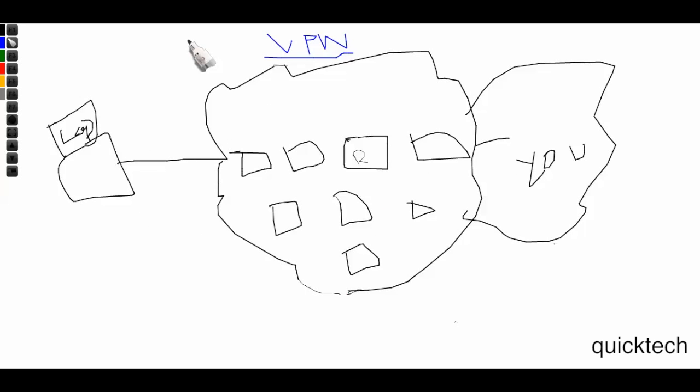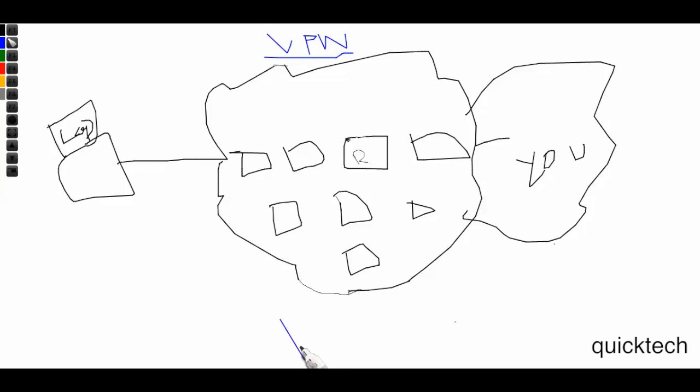VPN, first of all, is used mainly for two reasons. One is for security reasons, so that your passwords and everything is protected from hackers. That's probably the number one reason why people use VPN. And the number two reason is for privacy reasons. And there's also a third reason. It's for connecting two remote offices or connecting two remote homes, so distant homes, together into a private network, just like a WAN. Okay, I'll tell you how VPN works now.